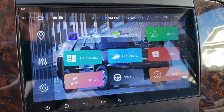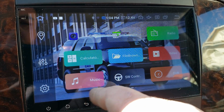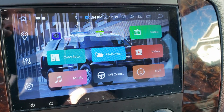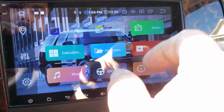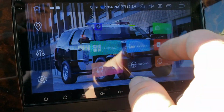composite connections. Here's all your other file browser, your steering wheel control. You could actually reconfigure your controls to make them whatever you want. DVR, if you want to set up this radio to be a DVR, you can have it record all your cameras, which is a nice little feature. And there's your date, clock, all that other stuff.